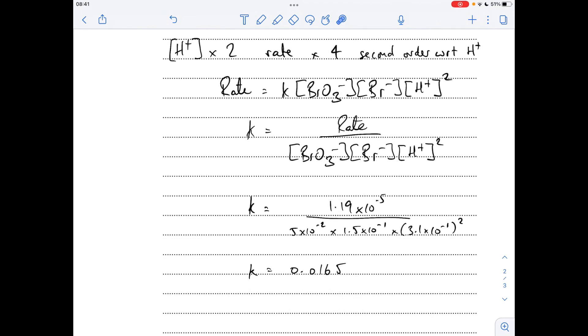So moving to the units, all I've done is change the numbers to the units of everything. Because we've got H plus concentration squared on the bottom, we've actually got four lots of moles per decimeter cubed running along the bottom there. So we can cancel out one of the moles per decimeter cubed from the bottom, you just simplify the denominator, and then take it all up to the top and flip the sign. So we're getting these units here.